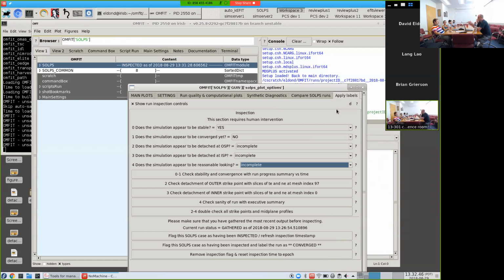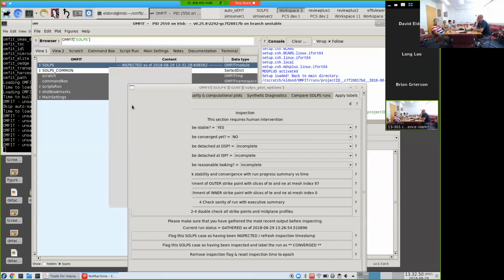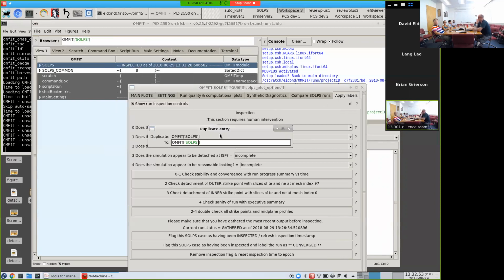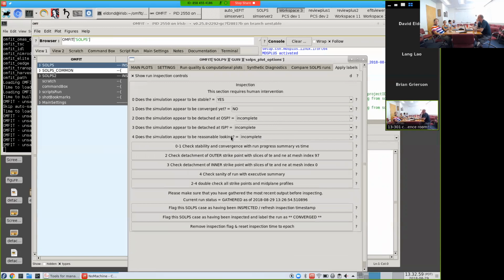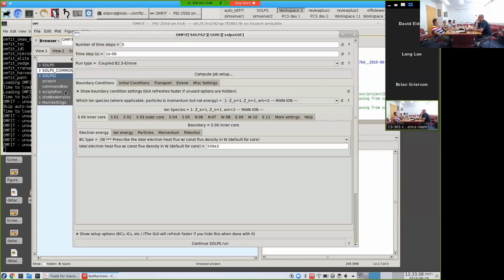So you set one up, then you just say, okay, I'm set up. Now let's just make another one. And then SOLPS 2. I would give these more descriptive names like higher density or this boundary adjusted or something. And now there's another one here, which you can modify and submit the run and then keep going.